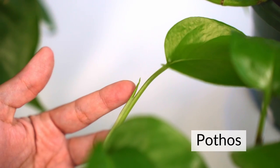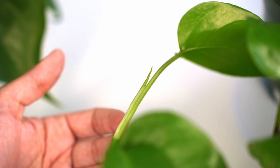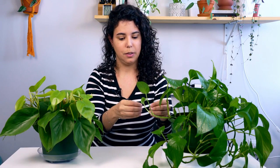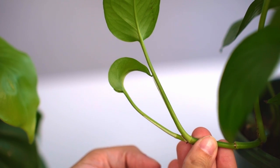If you want to know the difference between a Pothos and a Philodendron, the first thing you need to look at is the new growth. In the Pothos, the new leaves almost come from the inside of the last leaf, or at least from the inside of the petiole of the last leaf. You can see the new leaf forming and detaching from the inside of that stem or petiole.